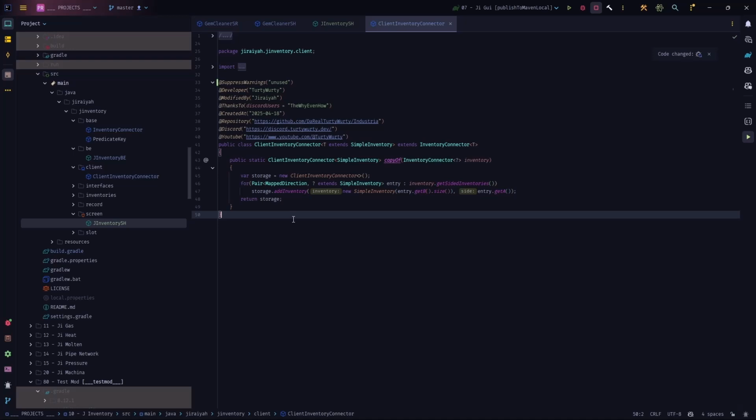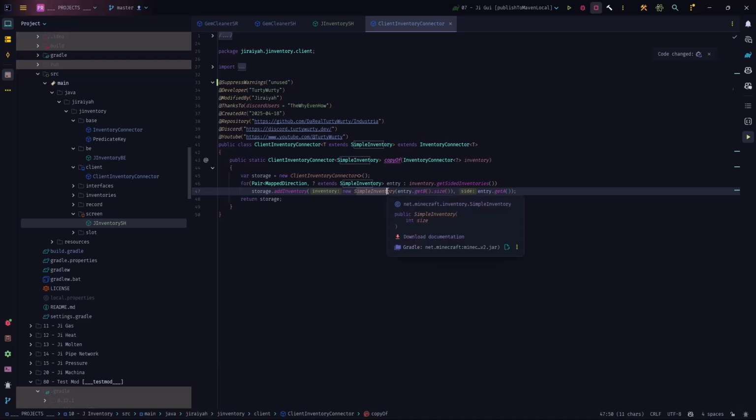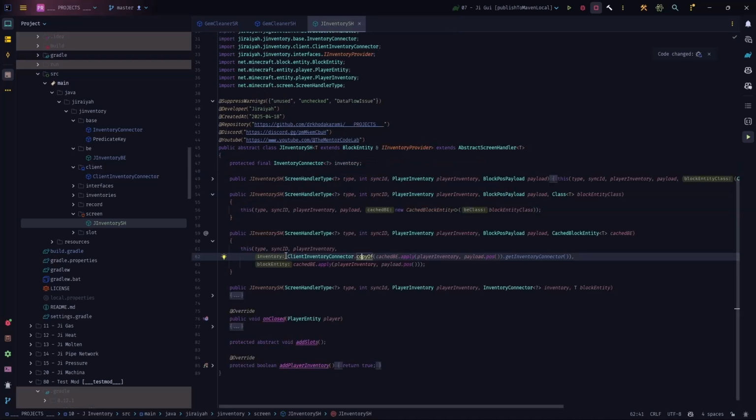So what I'm doing here is retrieving each one of those inventory types and basically converting them back to be simple inventory. Because on the client side, we are not dealing with the logic of what can accept what. Is this inventory extractable or insertable? That is happening on the server side by the screen handler. So a screen renderer doesn't care about it. It just needs to know how many slots it has and what is in each slot. Because of that, we can easily convert everything to be a simple inventory and then add it to this new storage, okay? In other words, this single line of code will convert all of our inventory types to be simple inventory on the client side.